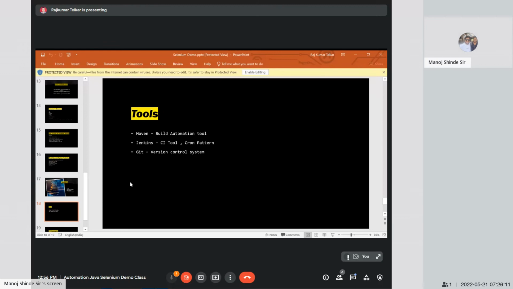There is another use of Git: in a team, more than one person can be working. If one wants to use another's code, how exactly is he going to do it? He can use the version control system. How can you maintain your code? How can you pull your code from another repository? How can you push your code? How can you create a pull request? This is how it basically works in industry. Once you learn these three tools, you will easily understand how we work in any industry.